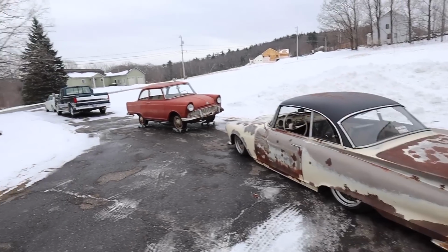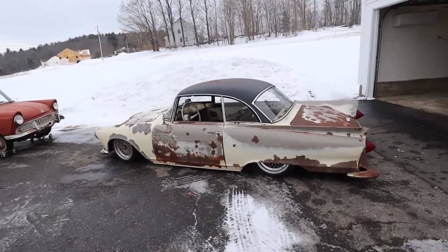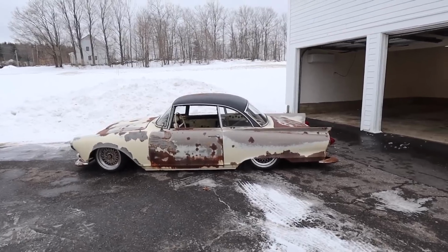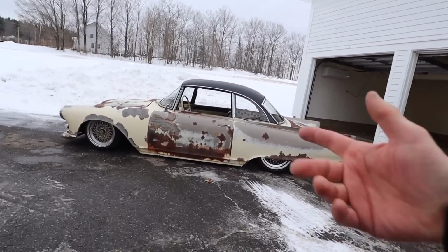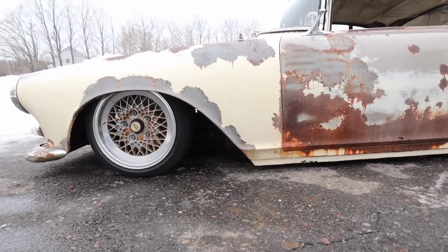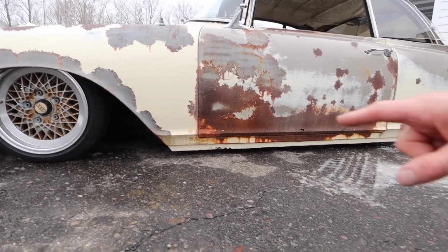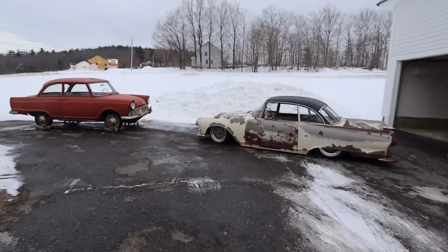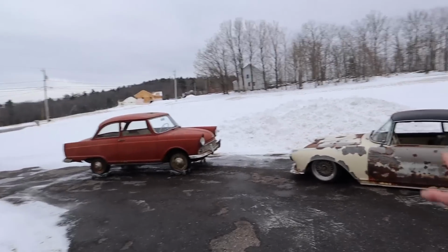So I haven't even put the Junior down off the dollies yet, and already all my work in this 1000 SP is completely justified. And we're aired up. We're aired up a solid 3/4 of an inch. It's crazy to think the 1000 SP will lay sills. All right, let's get this thing down off the dollies. We'll take a couple photos with these two things together.